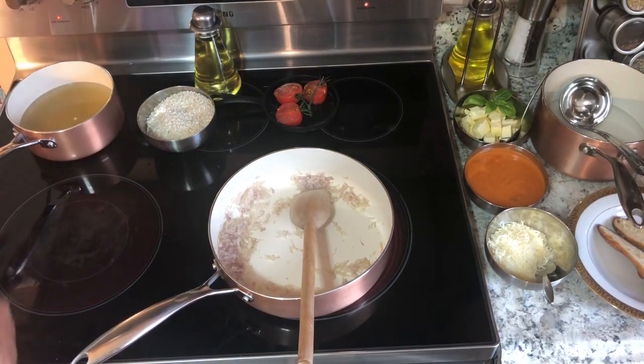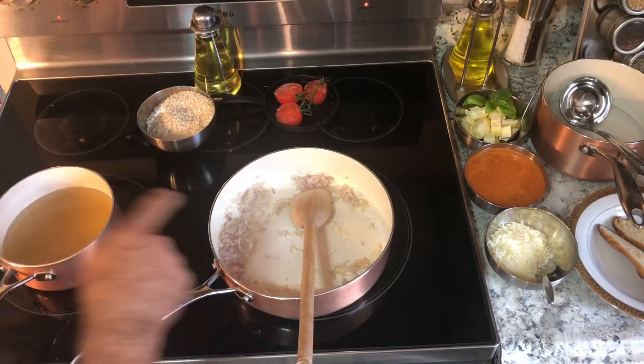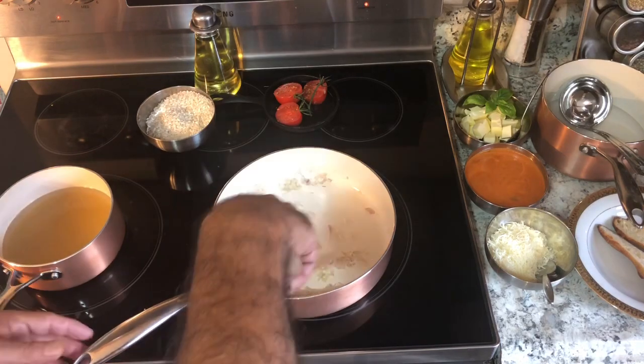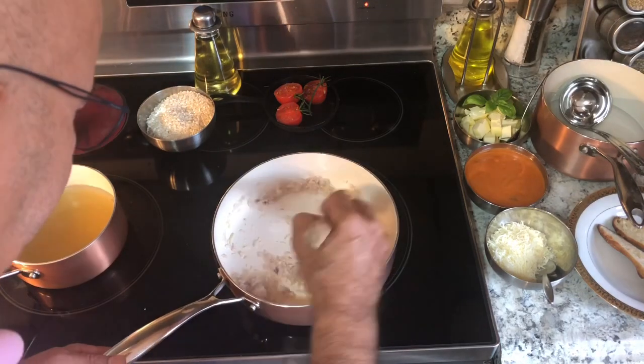Pull it off from the stock nearby. You have to have the stock you're going to add to the risotto be hot. It makes the cooking process very quick. Now my shallots are sweating.